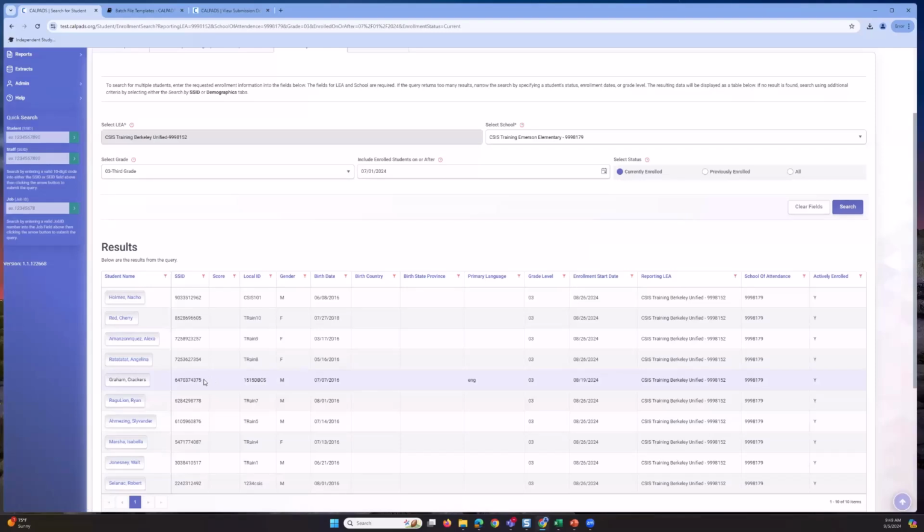If I did a SSID request and it posted, I can use this to find Graham Crackers. If I did a bunch of students and I wanted to find all the ones I did that were in the third grade or first grade, I can do it. But you see, it's limiting, right? Because most of us are not enrolling students by grade level at a specific school. And that's why we're going to demonstrate the match file and the batch process. But this is one way you can find a student's SSID if you just enrolled them.